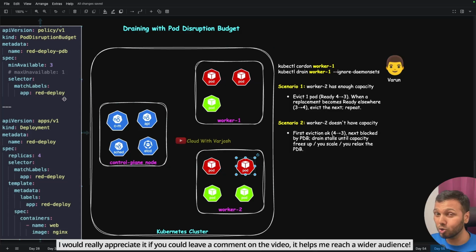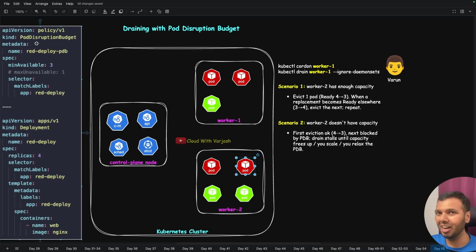Then what I also did is I created a pod disruption budget, and in the pod disruption budget, what I said was the minimum available for the pods that have the label app=red-deploy. I want the minimum available pods for any pods that match this label to be 3, which implies if I run this command here, then these pods should not be kicked immediately, because I want 3 red pods to be always running. And if all these are kicked simultaneously, then that condition will not be met.